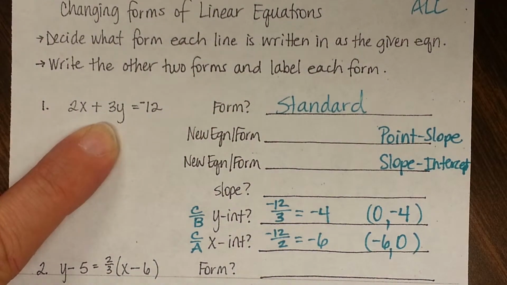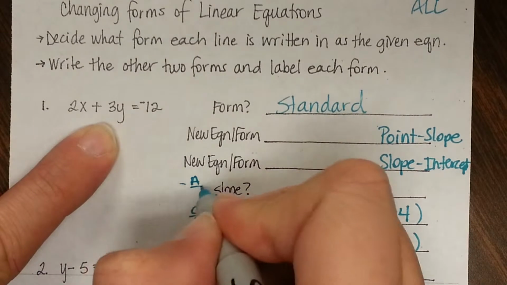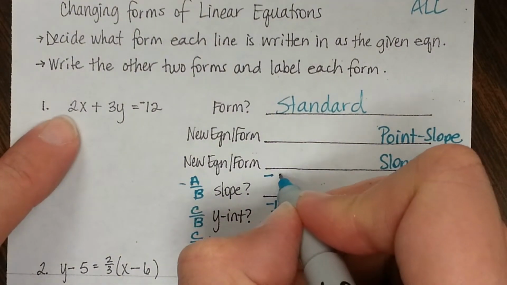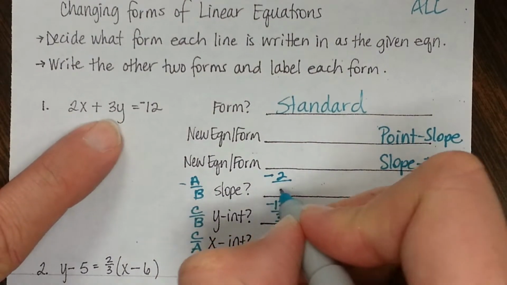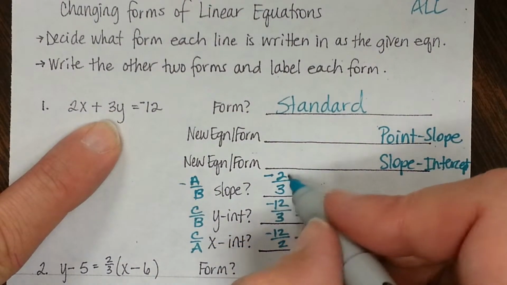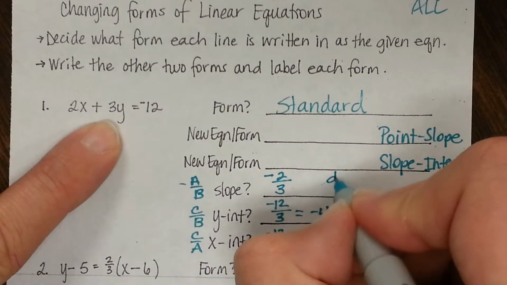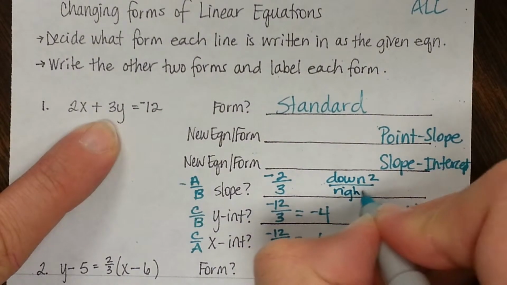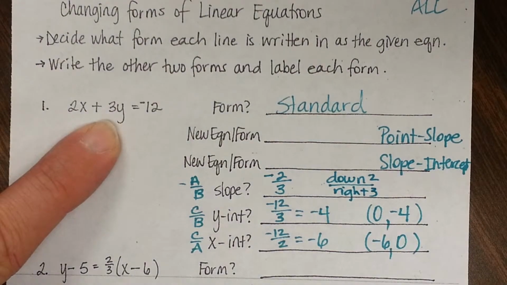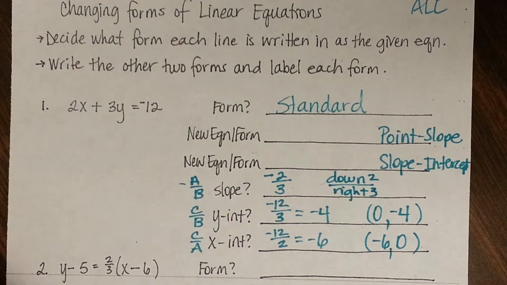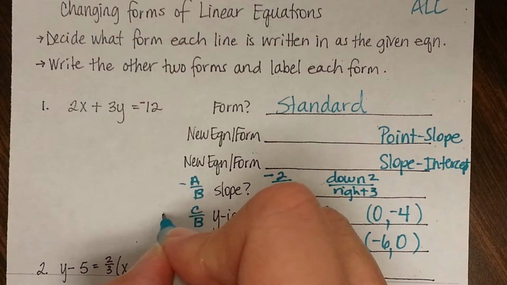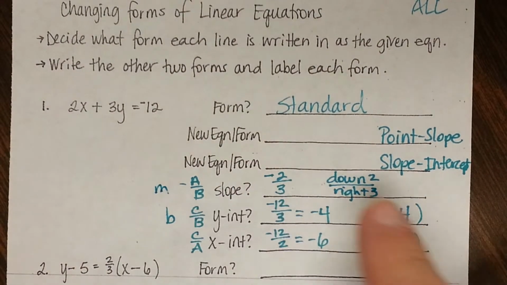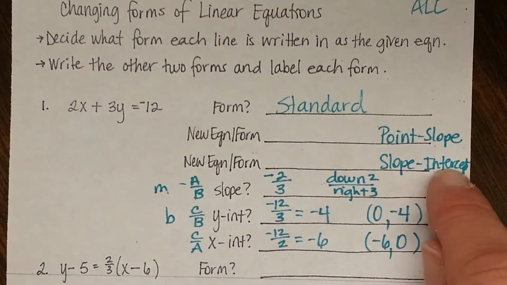To find the slope, I use negative a over b, since this is in standard form. So for us, negative a, which is 2, over b, which is positive 3. So our slope is negative 2/3. That means we're going to go down 2, and to the right 3, if I was given directions in trying to graph this. Alright, I now have my y-intercept, which is also known as b, and I have my slope, which is m. That should allow me to write my slope-intercept form.